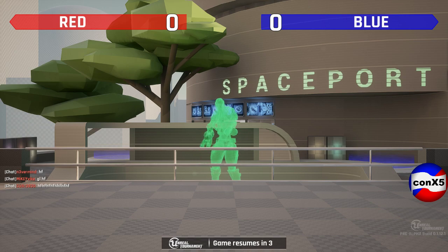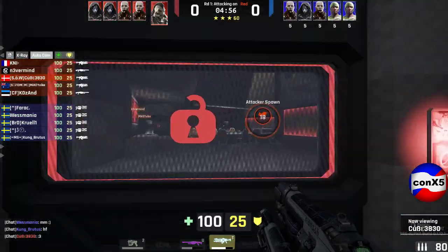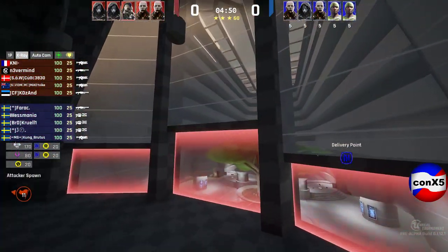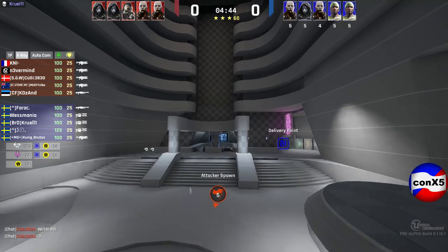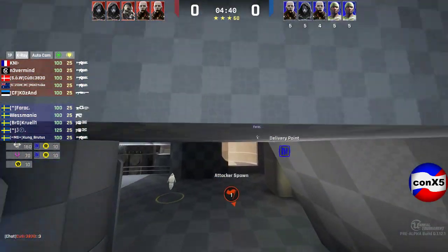Looks like we're ready to go. Here we go, and it's game time, baby. Connex 5 here with this Team Sweden versus World Friendly. We just saw a close game on Nova, and now we're going to take it to Heist for the third map. Off the bat, it's going to be Team World attacking. We're going to move forward and take a look at where Sweden is defending from, see how far they want to push up.